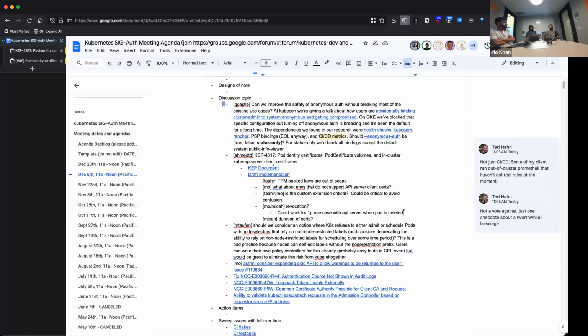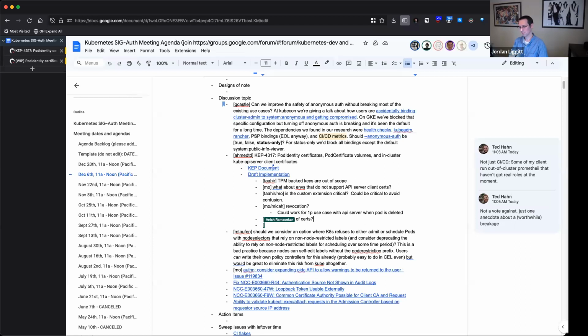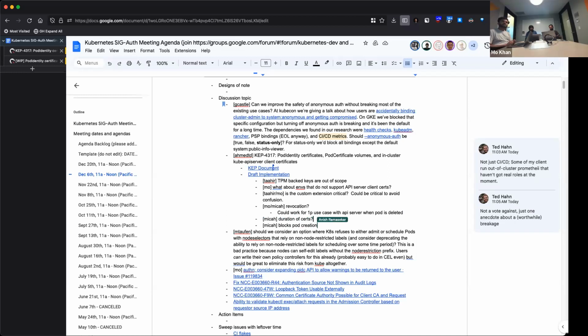Yeah, so that sounds roughly like what we do for bound service account tokens, right? And this would block pod creation too, right? So if you had a really high pod creation rate, you have to wait on your signer to sign every one. Right. Yeah, so it does have to be highly available and very fast because it is in the critical path of pod creation. The same is true for bound service account tokens, but today that's just a file on disk against the API server. So that one is fast as long as the API server is up.